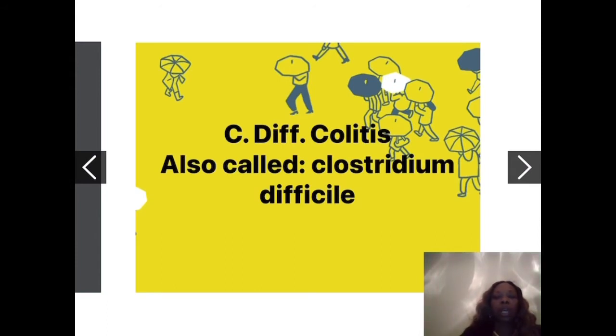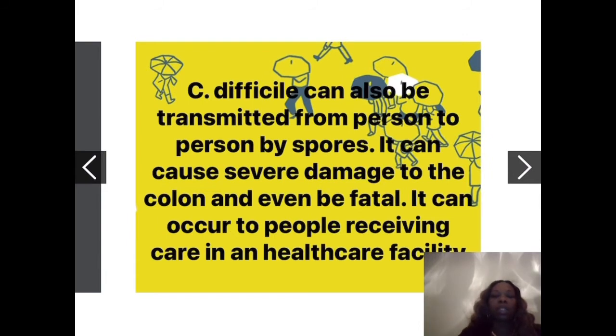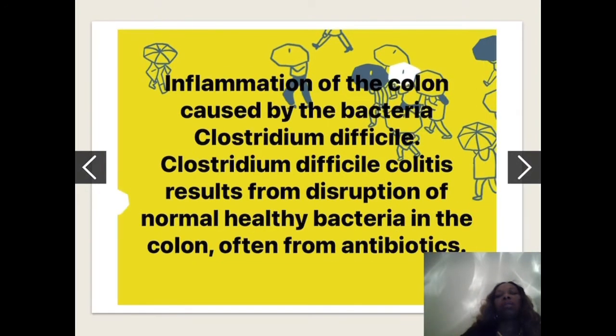C. diff, or colitis, is also called Clostridium difficile. C. diff can also be transmitted from person to person by spores. It can cause severe damage to the colon and even be fatal. It can occur in people receiving care in a healthcare facility. It is inflammation of the colon caused by the bacteria Clostridium difficile.